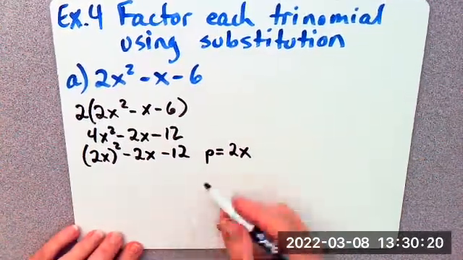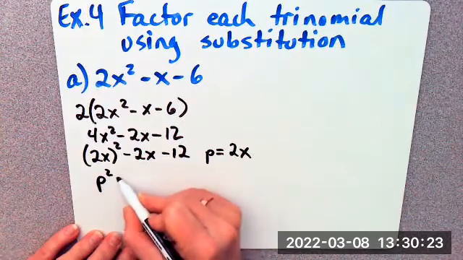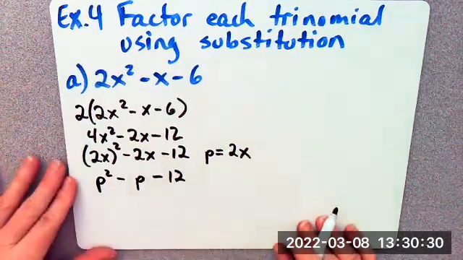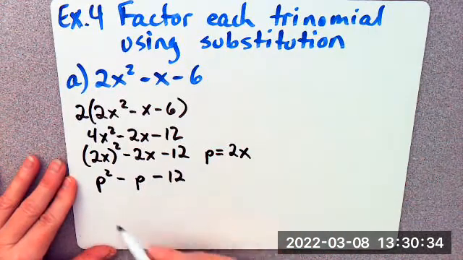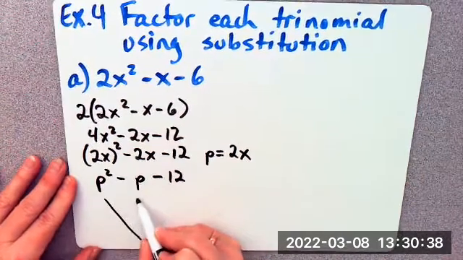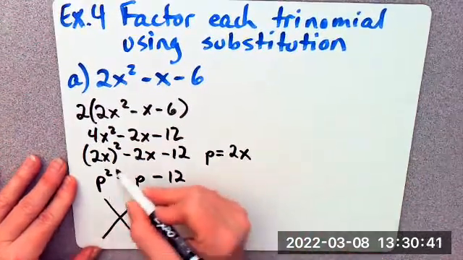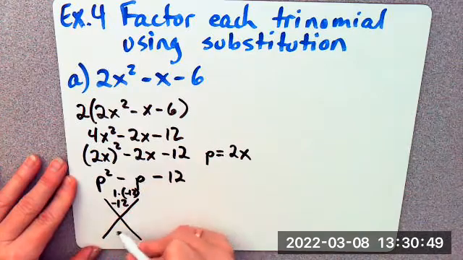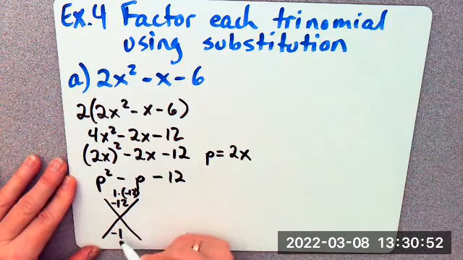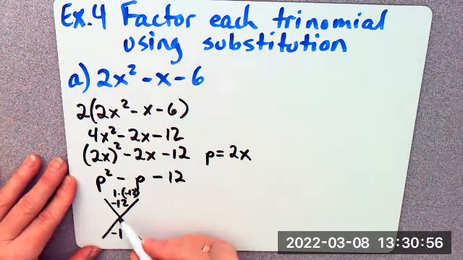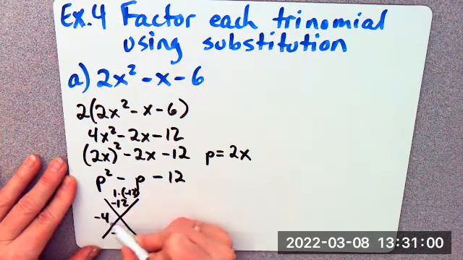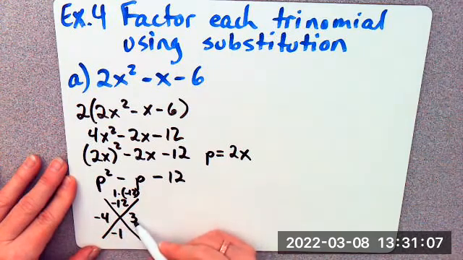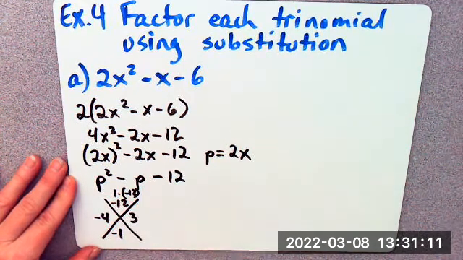All right, so at that point, what we can do is substitute to get P squared minus P minus 12. So we have a much simpler trinomial to solve. This quadratic's much easier to solve than the original quadratic. So we're going to put in A is 1 times negative 12, and that's negative 12. B is negative 1. And then we know that the factors are 2 apart. So that'd be 3 and 4, where the 4 is negative and the 3 is not. So negative 4 plus 3 is negative 1, and negative 4 times 3 is negative 12. So that's how you find your factors quickly.